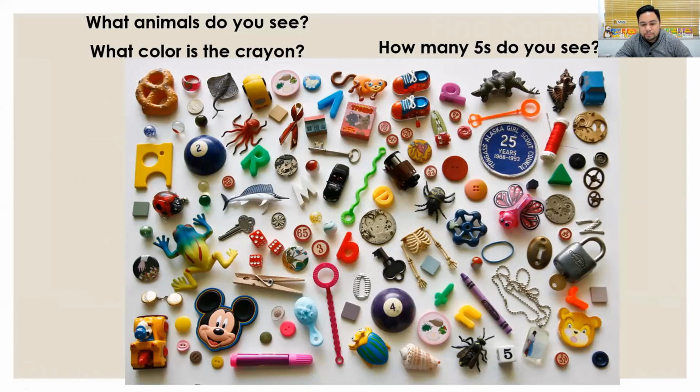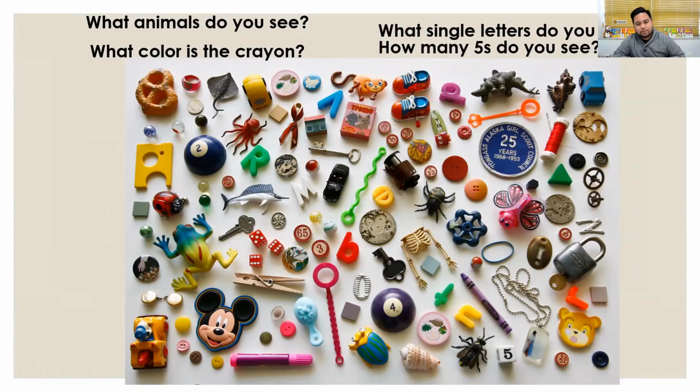Up near the shoe? Up here? Is there a 5 that I missed in here? Oh, there is one. It's upside down. Very good. Very good, Rhonda. You get a gold star. Okay, very good.